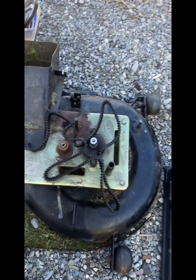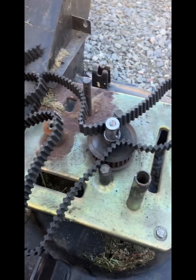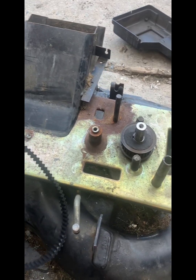So I just pulled this cover off here. Belt's all broken, so we're gonna fit a new belt. We've got to time the blades as well so they don't whack into each other. So we'll do that, and then she's all fixed. The motor's running sweet. So, new belt replacement on this deck.